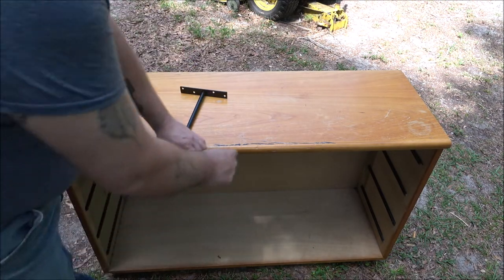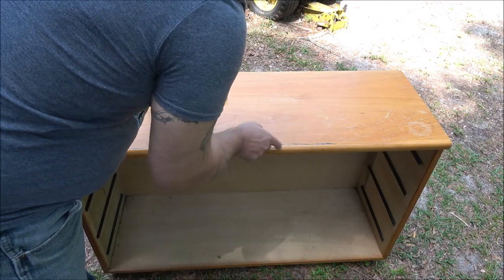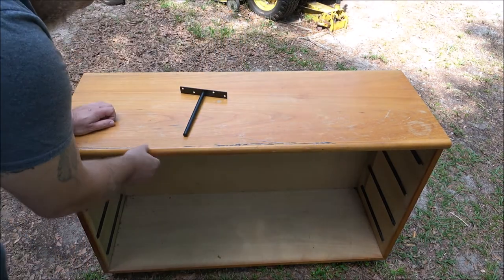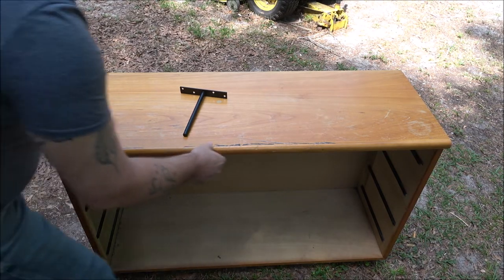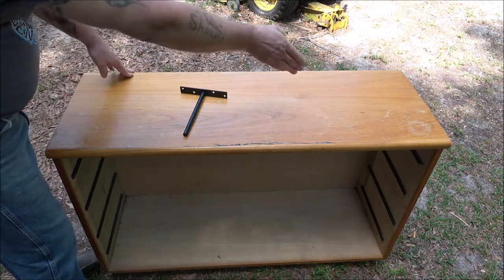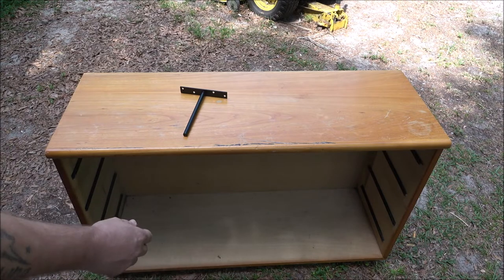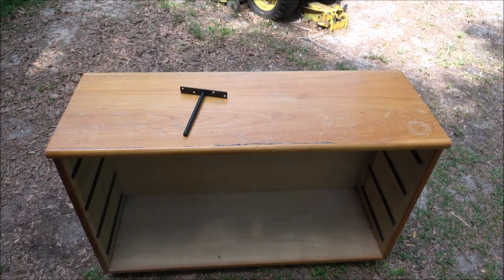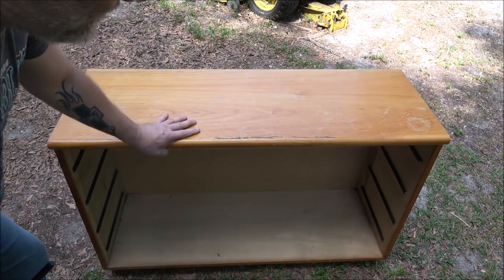Like I said, I don't think this is going to come off. Most of this is going to be cut off right down through here. It's going to be straight, and then I'll cut these in half with my little table saw over there. And then I'll reuse some other pieces on it. I'm not sure how this thing comes apart or anything yet.